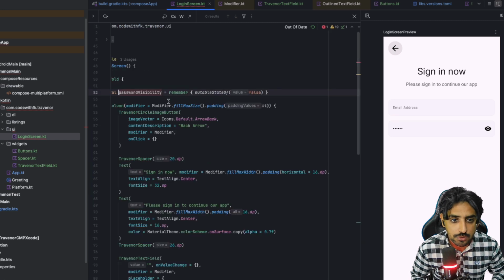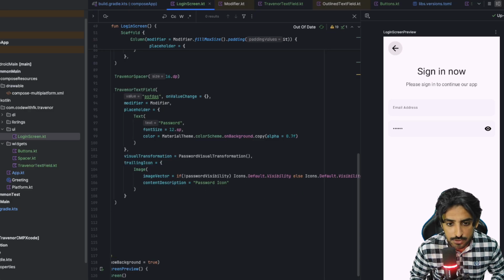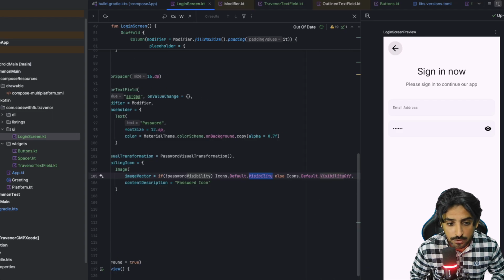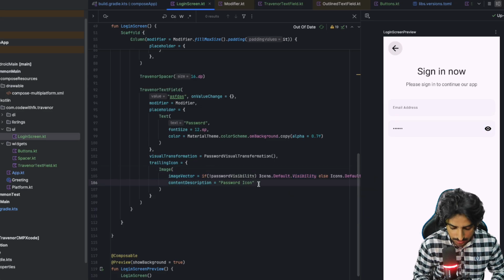Okay, just do one thing. Rather than this, I'm going to say Why Bye. Now we should see this. So when the password is not visible, we'll be showing the visible icon, and else we'll be showing the visibility off icon. And we also need to make sure that when user clicks on this, it should do the magic.